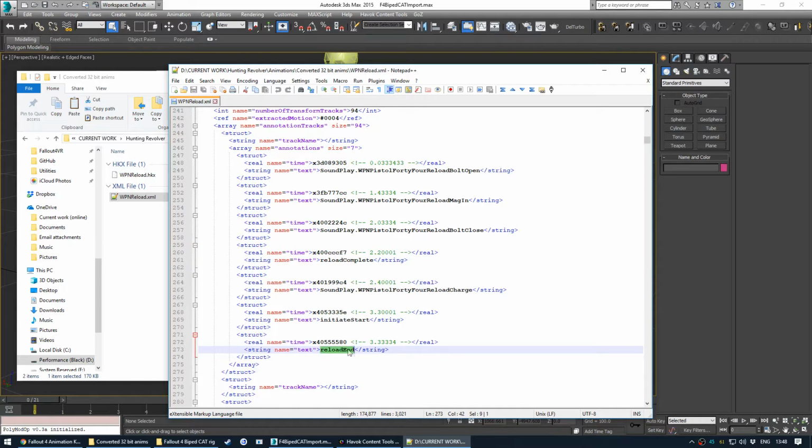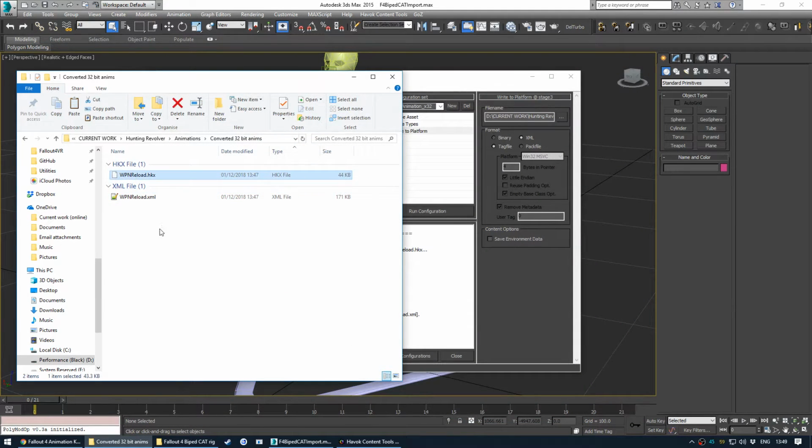Reload end is different. It ends the reload animation, or rather starts to fade it out. But we'll see all of this later. Okay, so that's useful information that we can use later. What we do need to do now is convert this into an FBX. For that we'll need HKX pack, so let's open that.